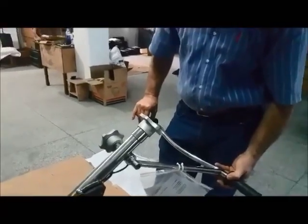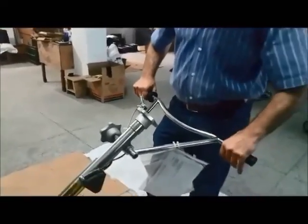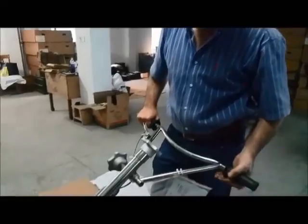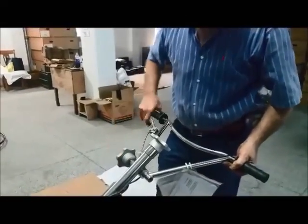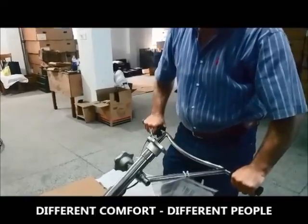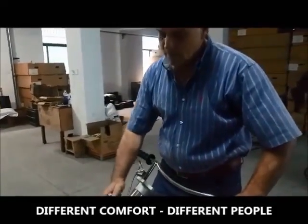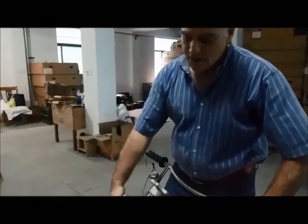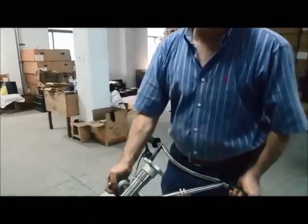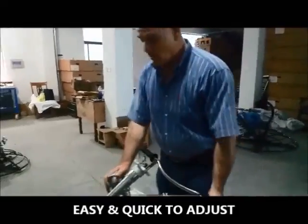It's almost like having positions in between. If you're a tall person, big person, or short person, it depends on your height — you sometimes need a specific position. Maybe this position isn't comfortable for me, and this one isn't either, but this position is comfortable. So ergonomically it's perfect for any size person. It's easy to adjust — I set my position on the machine, and someone else can quickly adjust it to theirs.